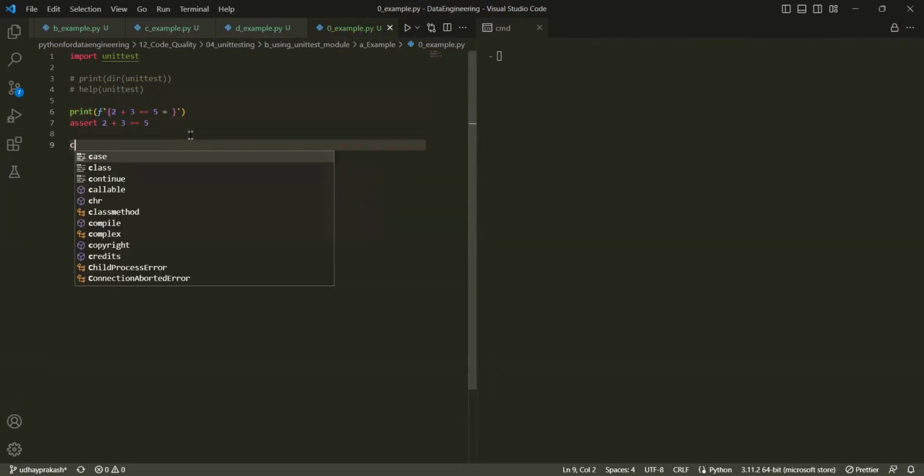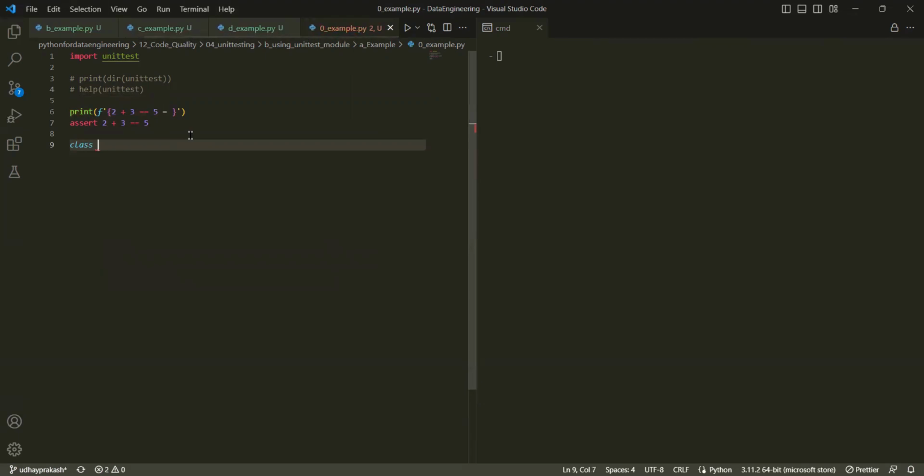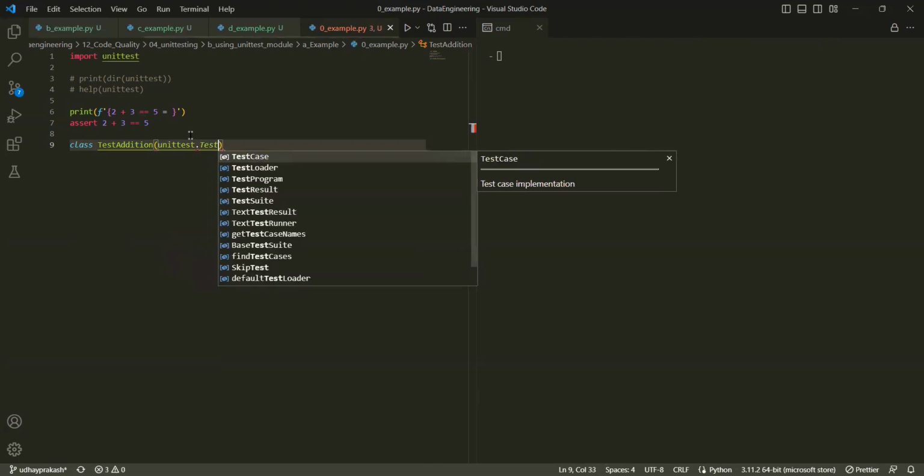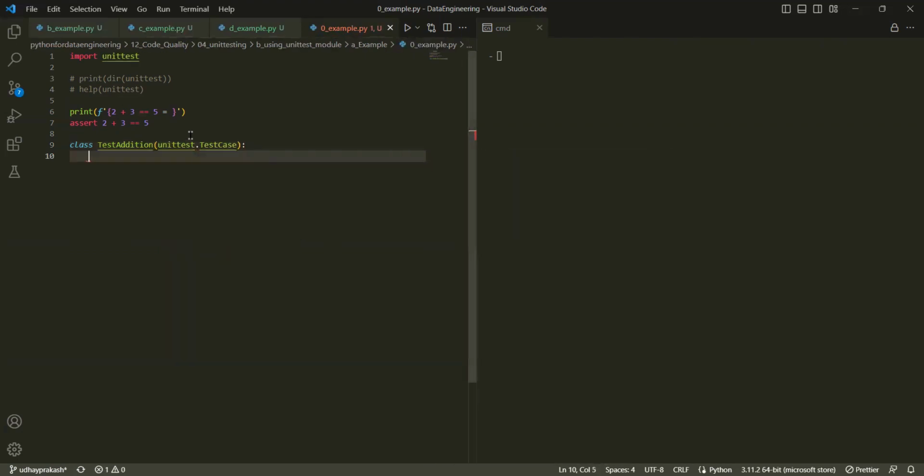If I need to do the same thing, we need to write a class. So TestAddition, addition is the one we need to test, right? And we need to inherit from unittest.TestCase. This is how we need to inherit. And what I want to test is addition only, right?